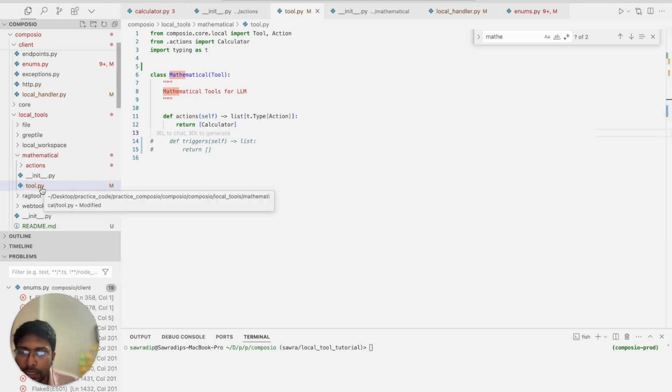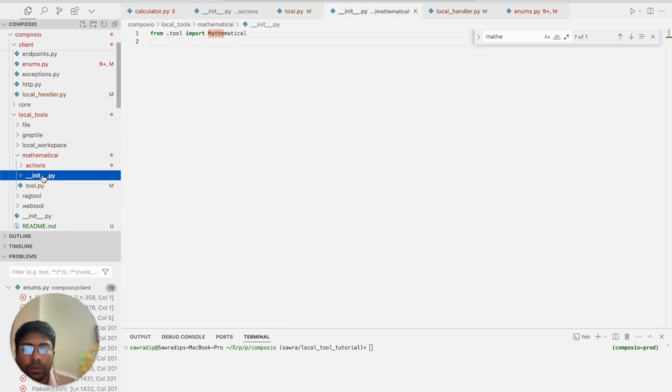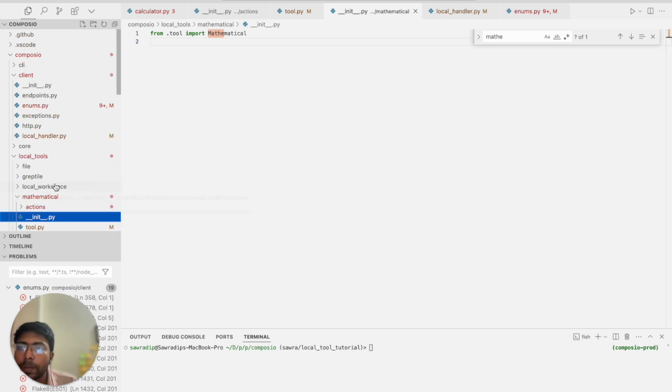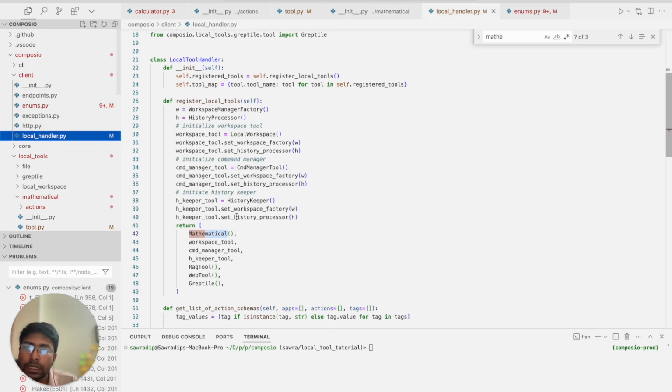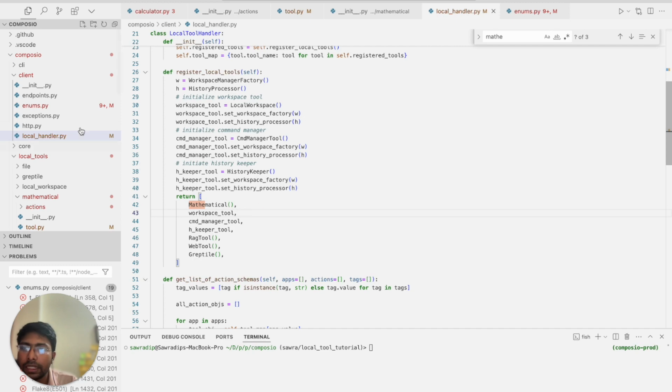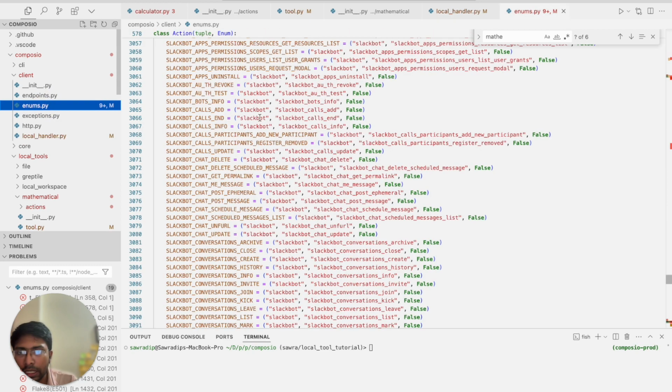And once that is done, we are suggested to import that through the init function. And finally, we will go to the client folder. We have two tasks here. One is registering the local tool, which will be in the local handler and the register function. And another is going to the enum and mentioning all those in the enum so that anyone can access those from any of the frameworks you want.